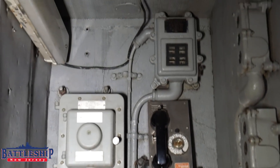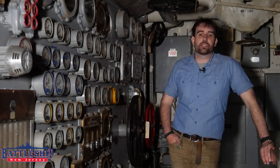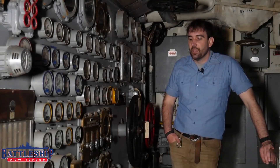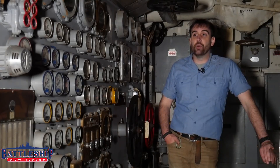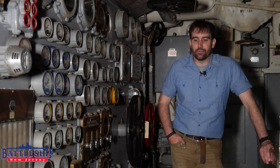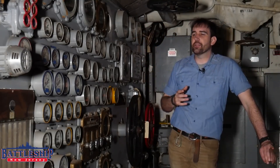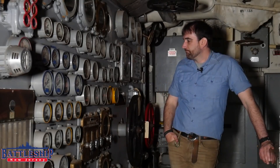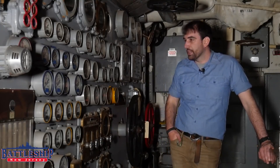If you go on a more modern ship — for example, I've gotten to strip parts out of main control on the aircraft carrier John F. Kennedy — that looks more like a Star Trek ship. I thought I was on the bridge deep inside the hull of the ship. The engineering officer is at a table with all sorts of consoles and things in front of him, and there's actually stuff to control things from there. Here, we can't do anything in engine rooms one, two, or four — we can just see via the gauges what they're doing.